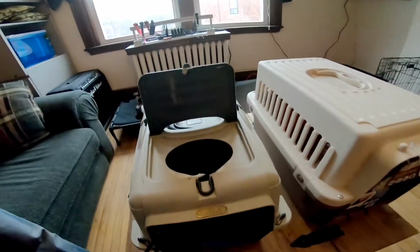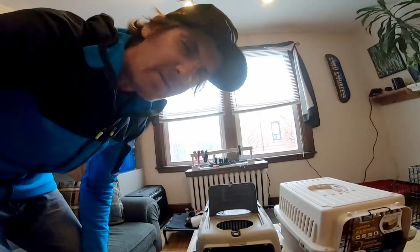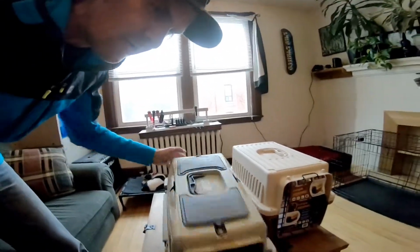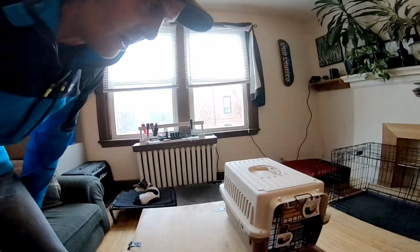Like, what is this hole for? It's so he can put a periscope in there? I don't know. But it's stupid, and now he ruined this crate, and it's garbage because the lid won't stay shut. So, goodbye to that crate. That thing's toast. So, I went and got him a new one today.